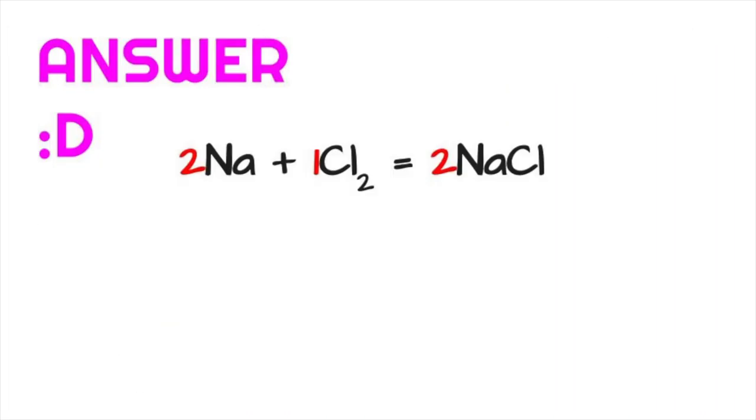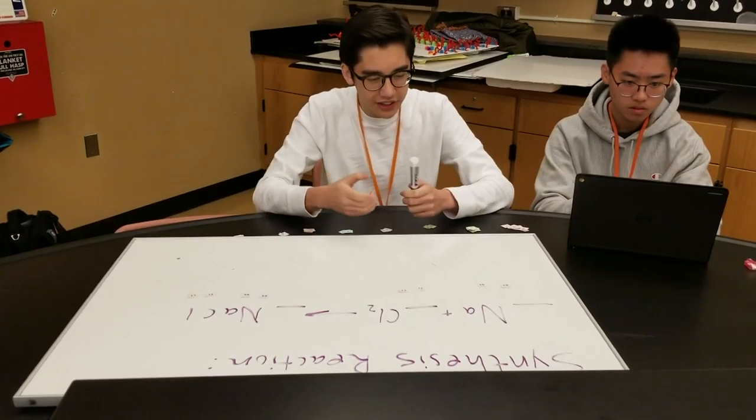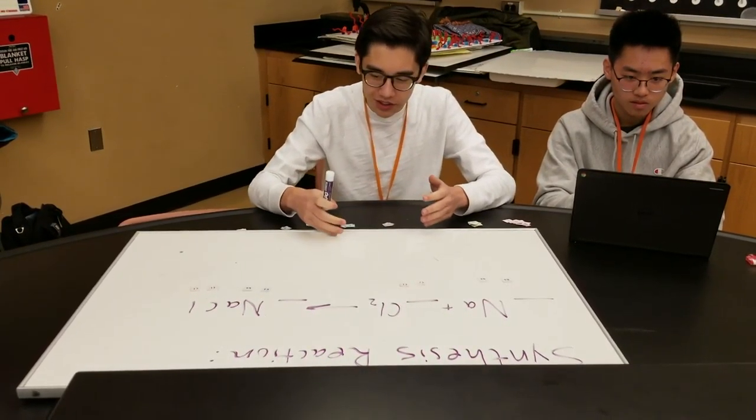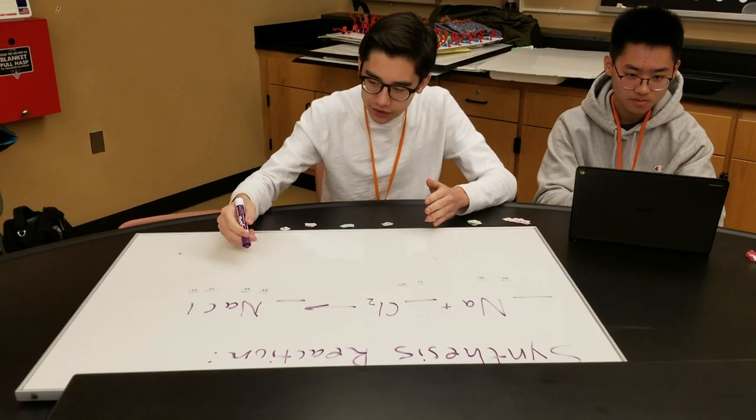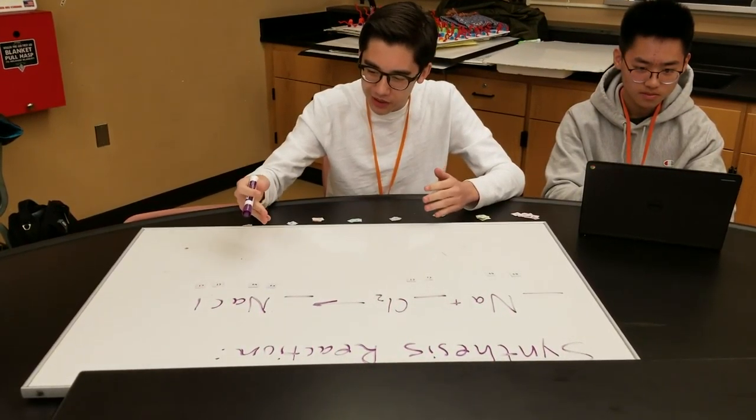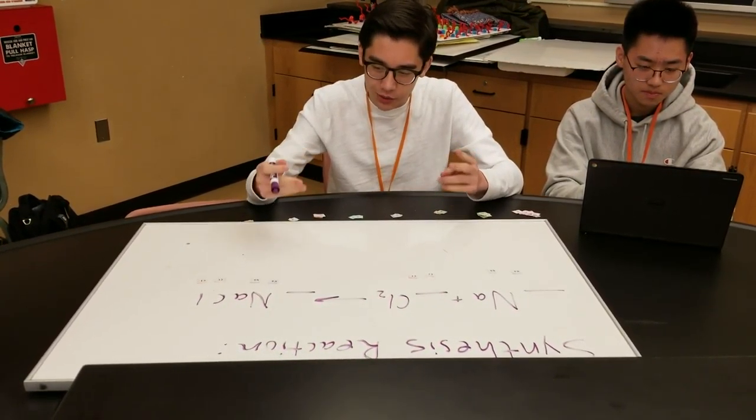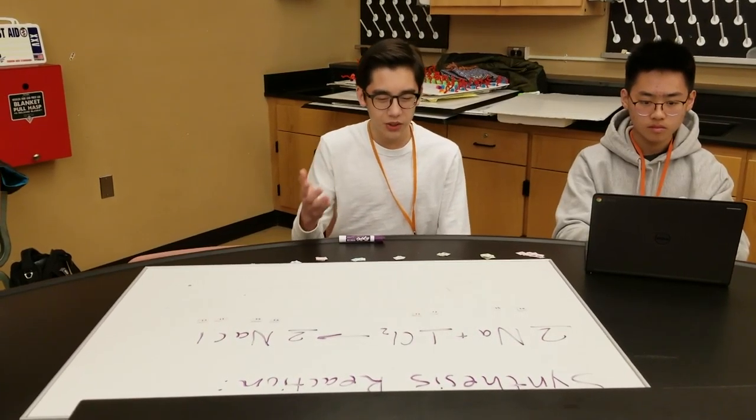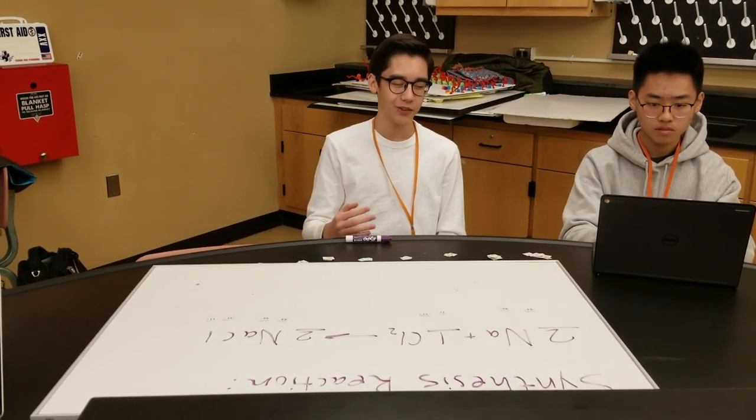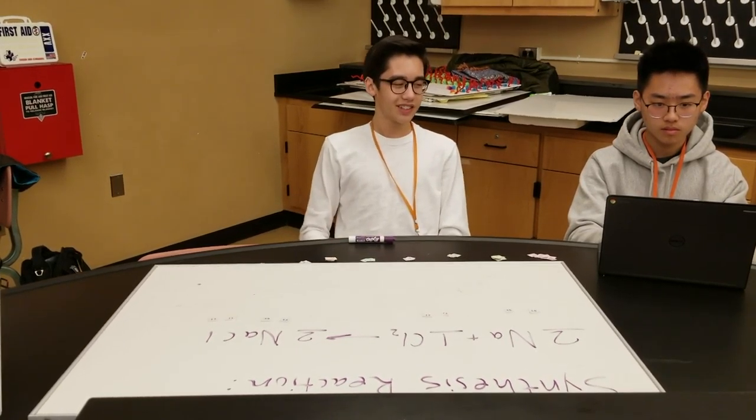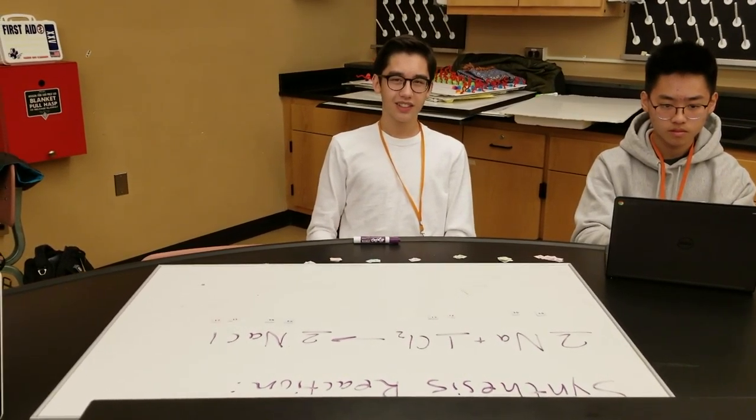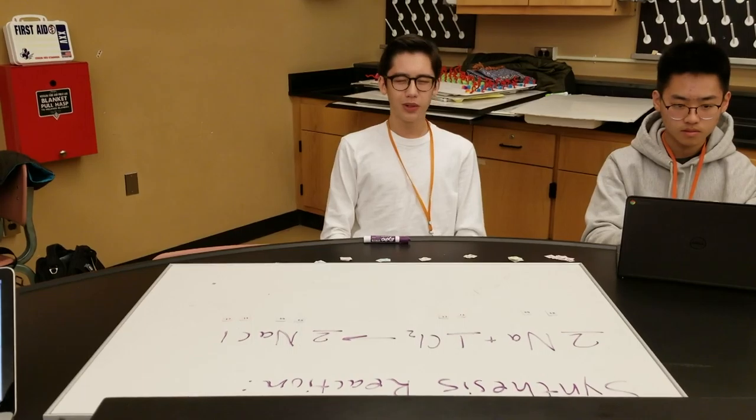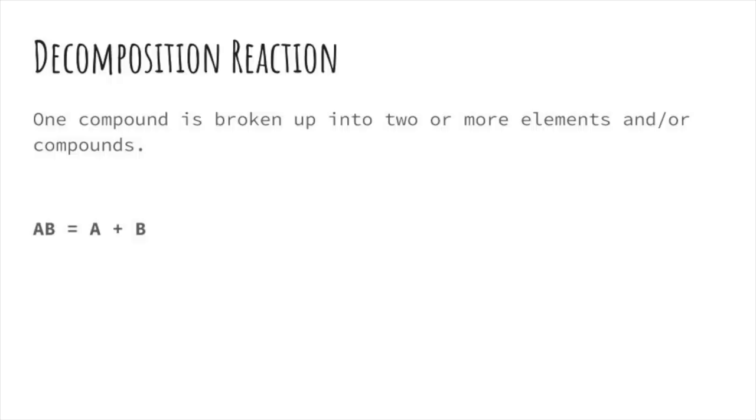This compound is ionic. You need the same number of atoms for each element on the same side. Remember that chlorine is a diatomic molecule, so try it again. I think I did it. I think I balanced the equation. Since there are two chlorines on the left, there should be two chlorines on the right. And to balance the right side with the left side, I need two sodiums on both sides. This is so easy. I can do the rest of the worksheet now.